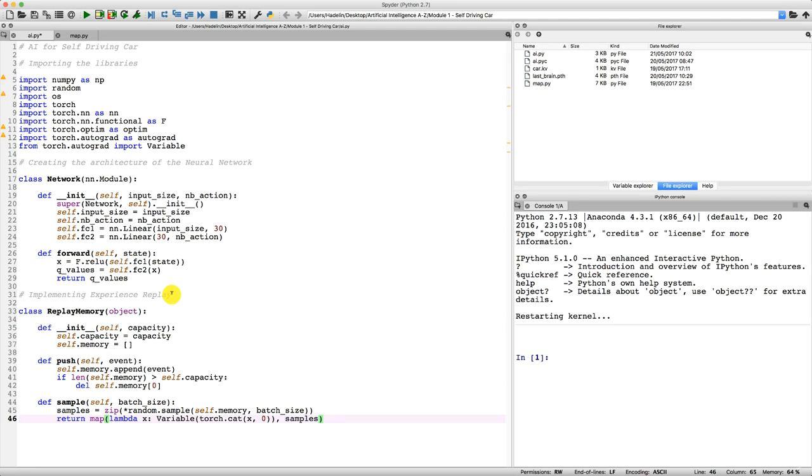So in this deep Q-learning model, we will have, of course, our network. We will add experience replay, and then all the rest of the deep Q-learning algorithm. So it's going to be a much bigger class. We're going to make about 10 functions, but that's only because we're doing this step by step so that you can understand better what's going on.